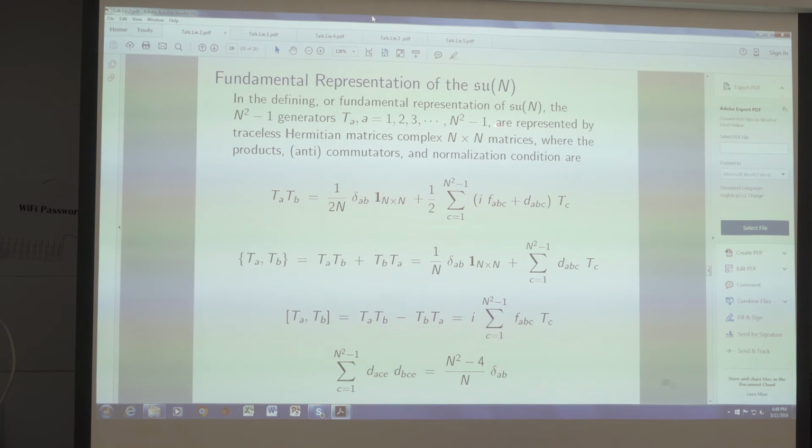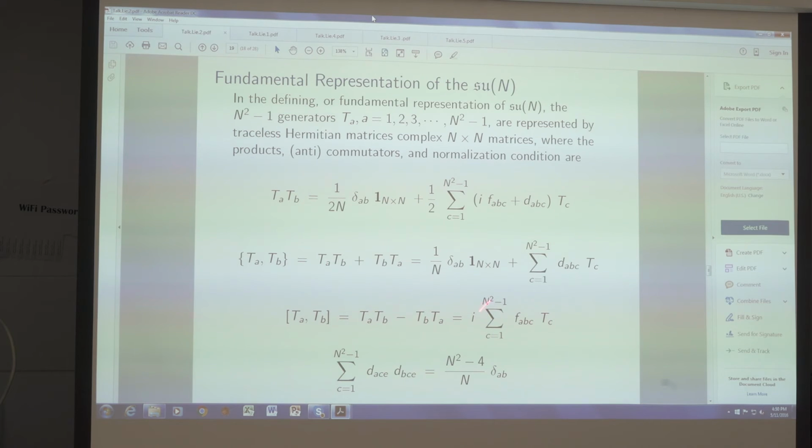So in that case, this algebra or this group has these generators. I'm going to use traceless matrices, because I want the determinant to be 1. Hermitian matrices, if you want to use Hermitians. And now the commutators and the anti-commutators are given by this relationship. Remember, when you take the commutator here, if you use Hermitian matrices, you have an i here. So the commutator of two generators is going to give you a linear combination of the other generators. These are the structure constants. And remember, I'm using the Einstein summation rule.